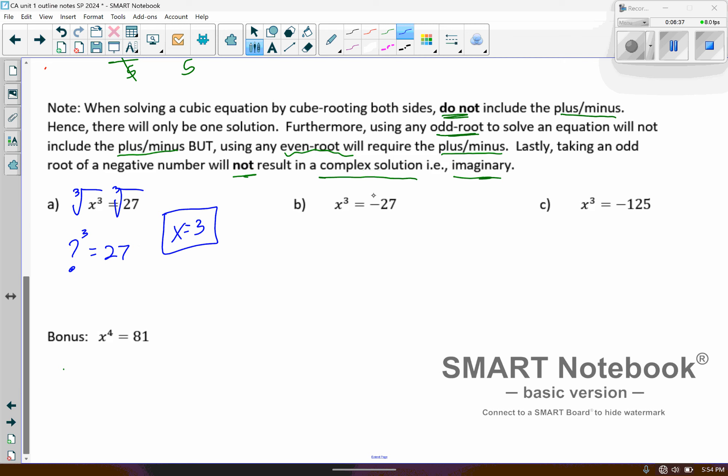So example B, the only difference is I throw that negative in there. So once again, we'll cube root both sides. And here's a little trick you can do. Whenever you have an odd root, you can actually pull the negative on the outside and just focus on evaluating the root. Well, we already know that the cube root of 27 is 3 from our previous problem. So this actually becomes negative 3.